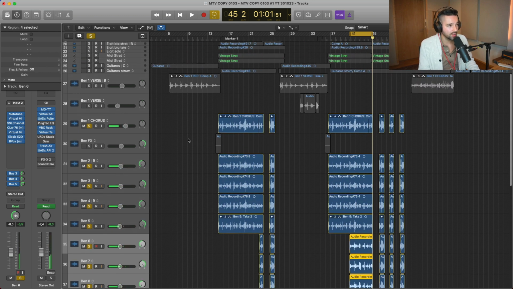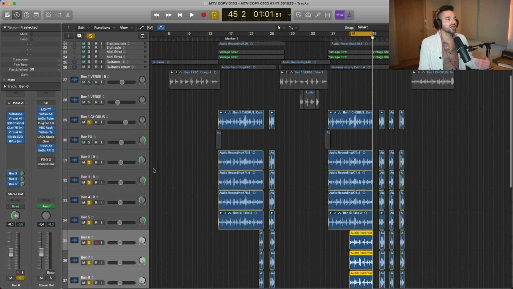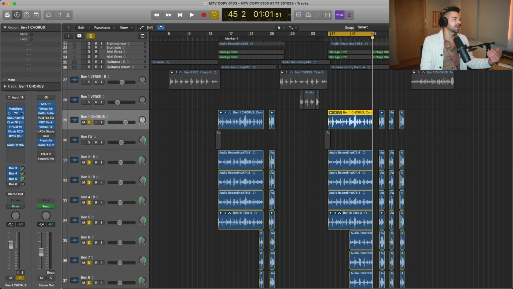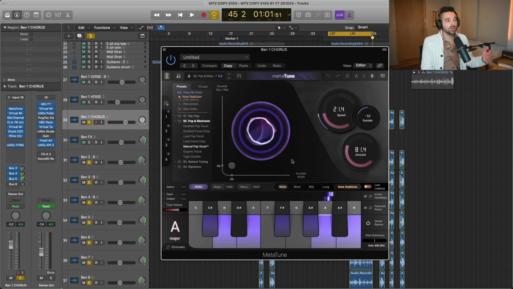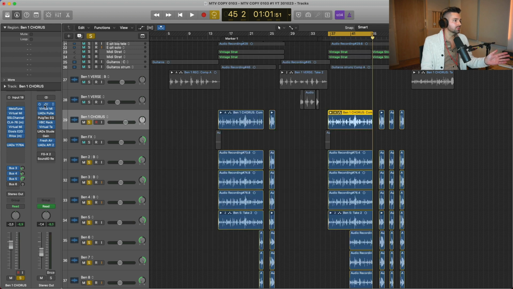Okay, so that's how you record vocals. That's where it starts, by paying a lot of attention to how you sing it, how you record it, how you use the timing. And that's when you get a sound like this. And then you can enhance that by adding autotune. And on this particular track, I used autotune first. This is the Metatune by Slate Digital. You can copy those settings if you like.